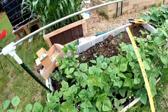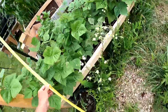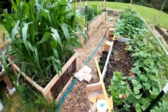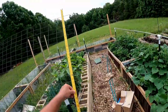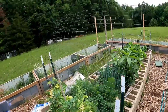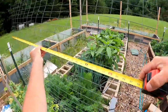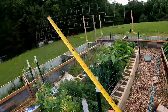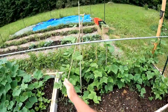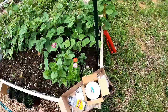Okay, I've decided for these beans, I'm gonna put more of the cattle panel, hog panel trellis. So I just wanna see about 42 inches. I need to cut some of this off. I don't want to take that much. Let's see, this might be good for just a portion of it. Yeah, that's plenty. So, okay, I'm gonna go ahead and just trim off a little bit of this, and then I'll go over there and get some more, and we'll make a nice trellis for the beans instead of these poles. The poles are doing okay, but I think maybe the trellis will work a little better.